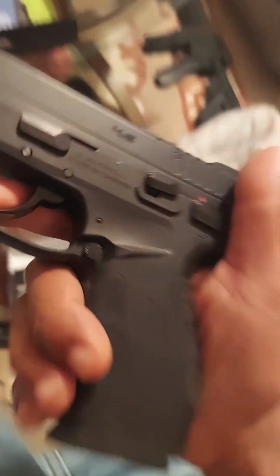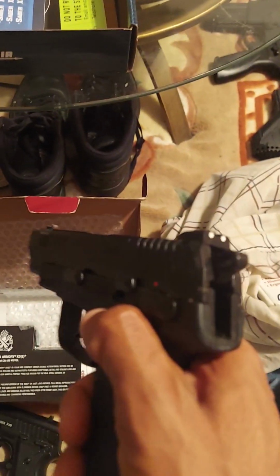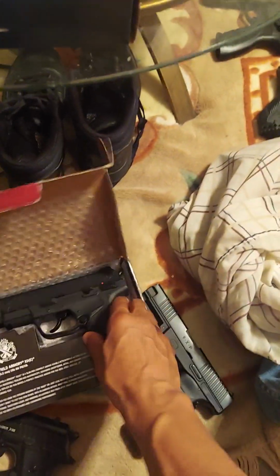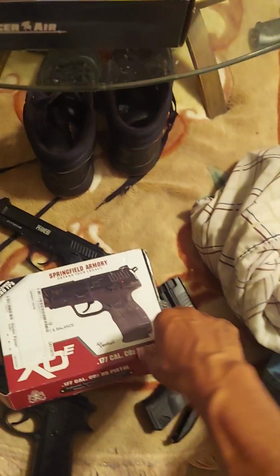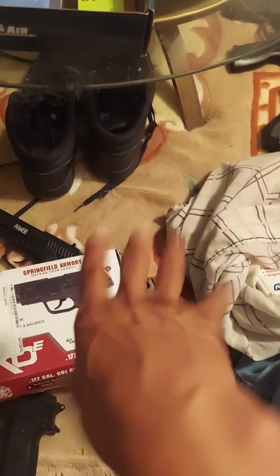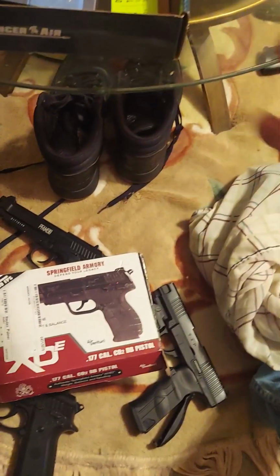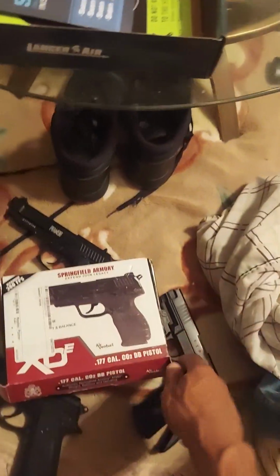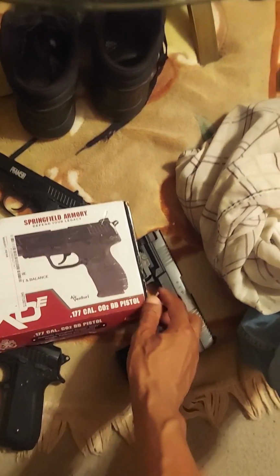Well, to tell you the truth, I lost my interest in this. This is my third one. Air Venturi sent this to me, so I'm not going to waste my time with this. If I can sell that, I'll get rid of it. No, it's like I didn't think I was going to get it back. I said, the hell with it. But they sent it to me anyway, so I already got it. Crosman's supposed to give me the night stock, but the night stock hasn't showed up yet.